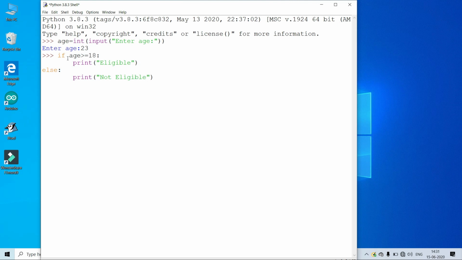If this condition is true, you would enter this part, and if the condition fails, you would enter this part. Here we find that 23 is greater than equal to 18 is true, so you would enter the first statements and the else block doesn't execute.